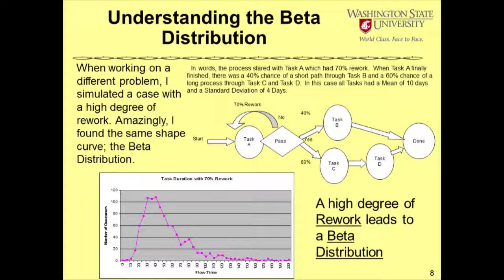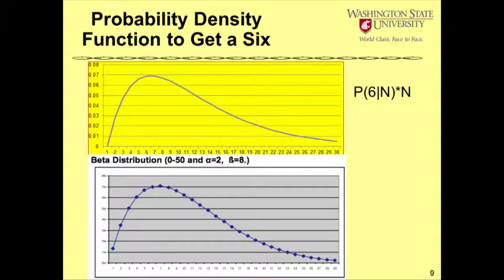This gave me a real shock because when I calculated the probability density function of getting a 6, that is, you take the number of rolls it took and multiply it times the value, like 1/6 times 1, and then 1/6 times 5/6 times 2, and then 1/6 times 5/6 times 5/6 times 3, and so on, all the way up to 20, and so on.